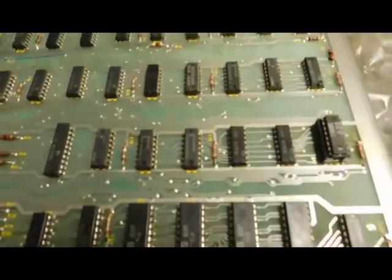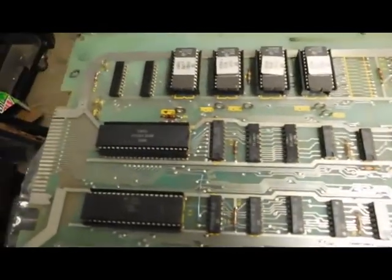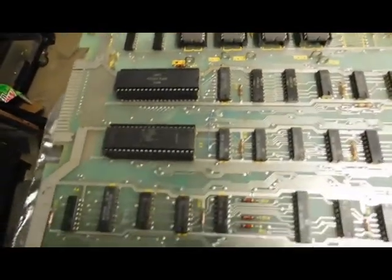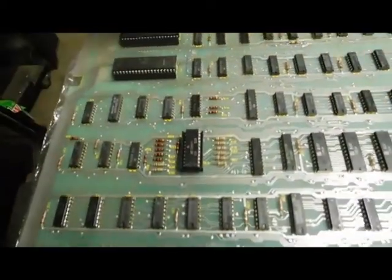Okay. Well, that's always a good sign at the very least. That doesn't mean it's going to work, but we'll see. The sockets will probably need changing eventually. We'll just have to see what's already in there.